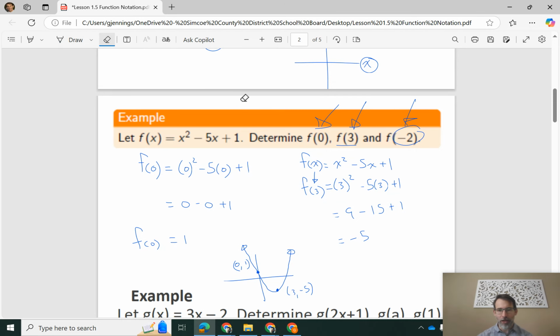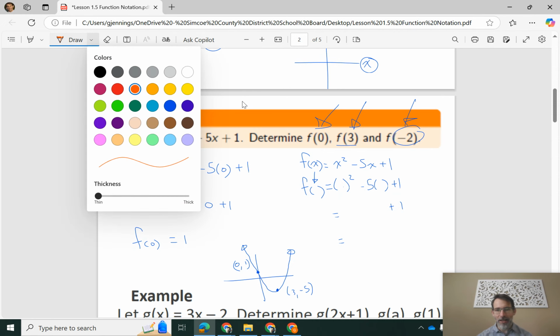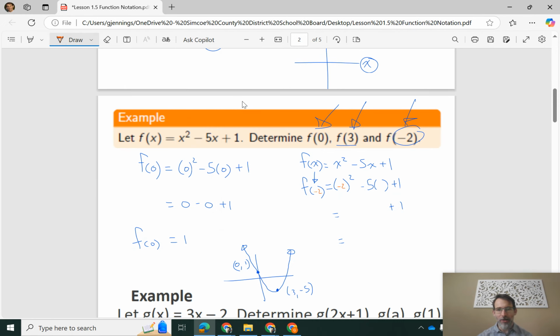Here's another trick. If we want f at minus 2 and you don't care about your rough work, you can just selectively erase like that, and then substitute in, say, minus 2 wherever you need it. Cool, eh? So minus 2 squared is 4. Minus 5 times minus 2 is 10. And so that gives us a point: 4 plus 10 plus 1 is 15. So this up here is the point minus 2, 15. And we've basically got 3 points on this graph already. Cool, right?